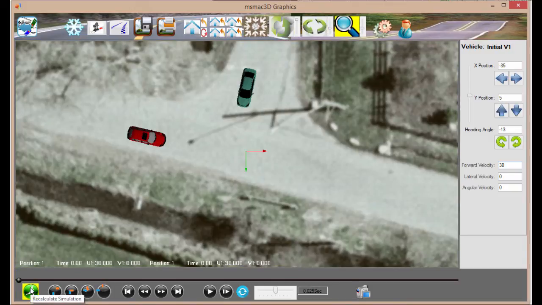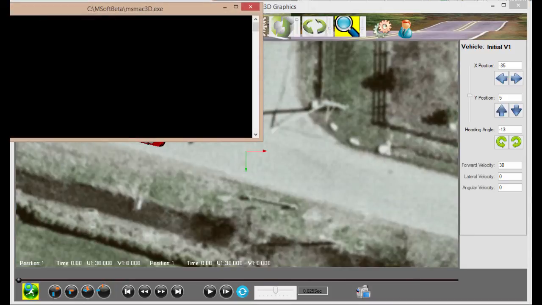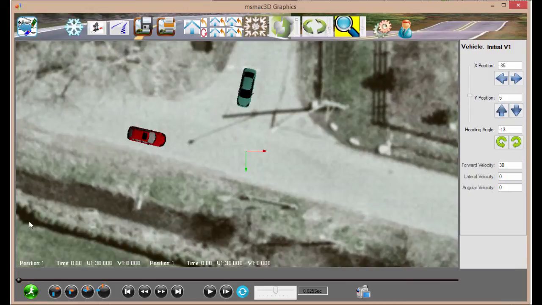So we have created it within 5 minutes or less. I'm not sure what the time is right now, but when I relook at this, we'll find out. But now we click run. It runs approximately twice real time. We haven't fully optimized it yet, but it'll run faster than that.